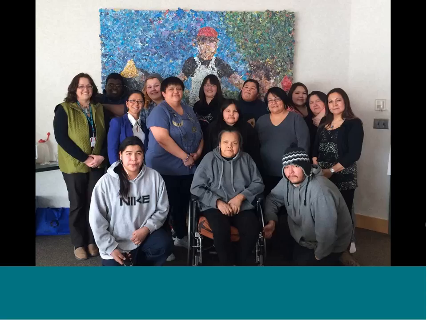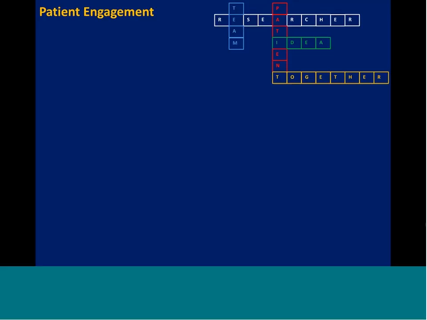So here's a picture of our patient and parent advisory group. The members have changed slightly over the years, and we're in the process of recruiting new members. But this was our initial patient group, and Jackie is in the center there at the back, and she's been elected one of our chairs. She's our parent co-chair. And so I'm going to turn it over to Jackie to talk a little bit about our group, how she got involved, and what they've been working on.